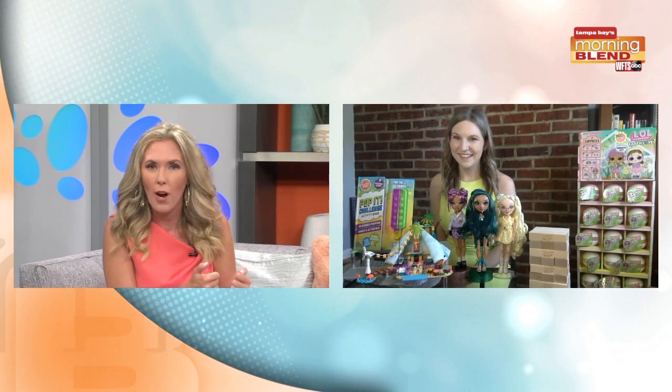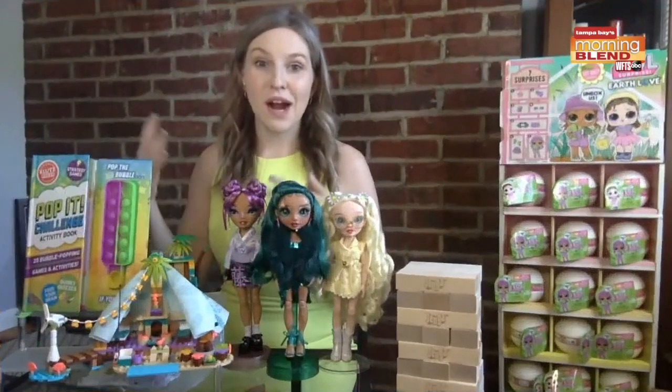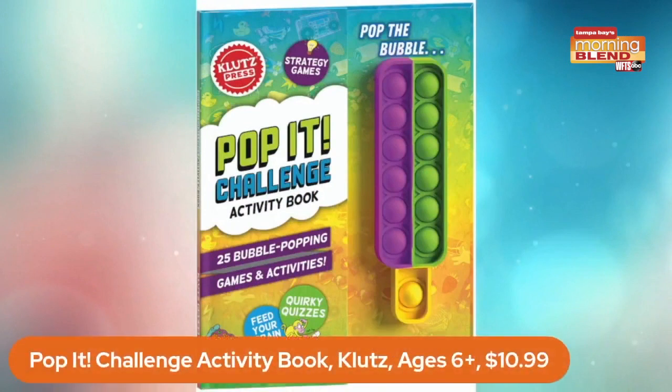This next product I'm kind of interested to learn more about. I have some tie — you know, the nervous energy — I love bubble wrap, I love the whole poppet trend. What's in that world? So this is really perfect if you are heading out on a road trip this summer. This is the Poppet Challenge Activity Book from Klutz. As you can see, it's got a poppet toy built into the side of it, but there's tons of activities throughout the book that you can play. There's trivia, a true or false quiz.